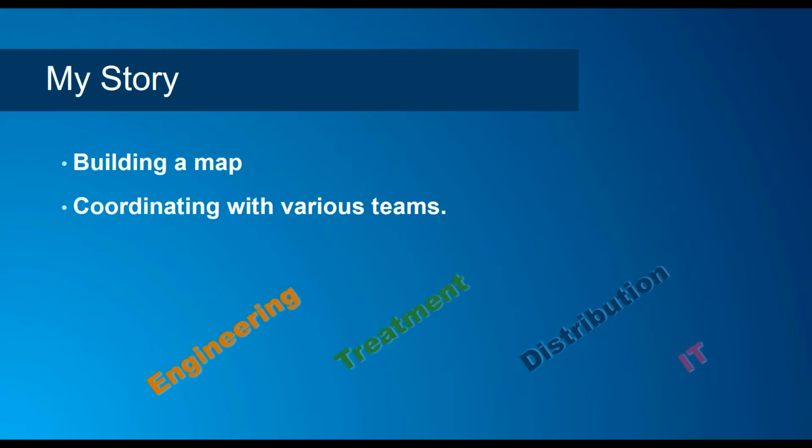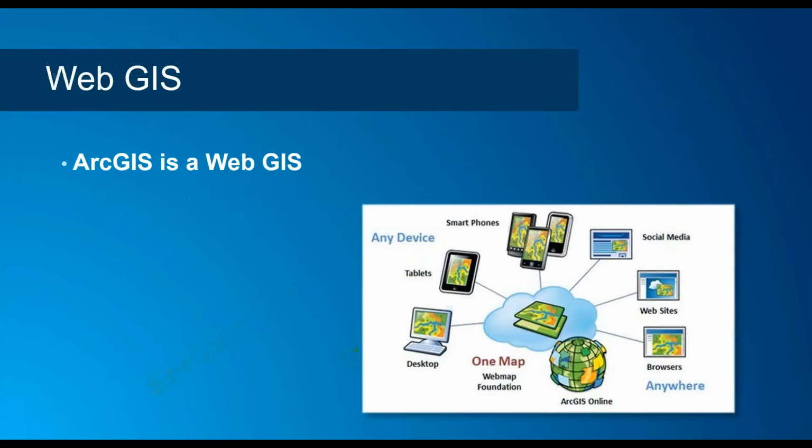They were the ones that helped with new assets and as-builts. I also worked with treatment and distribution. They needed the map to support their workflows, and they provided feedback when something wasn't quite right. The city IT department provided support when we wanted to integrate with other systems. I'm sharing this story because it helps to explain my enthusiasm and excitement about today's tech, how GIS has evolved and continually advanced to make our jobs easier.